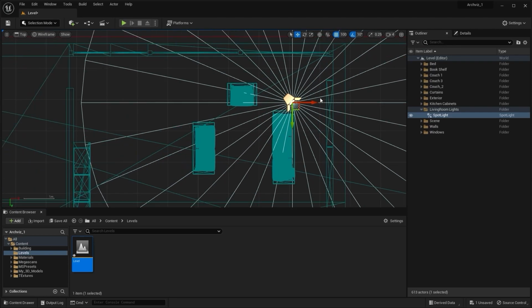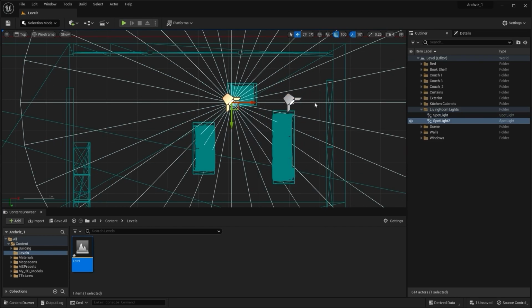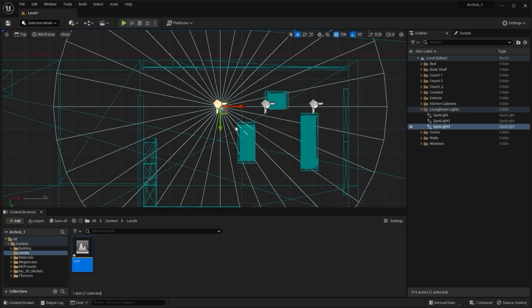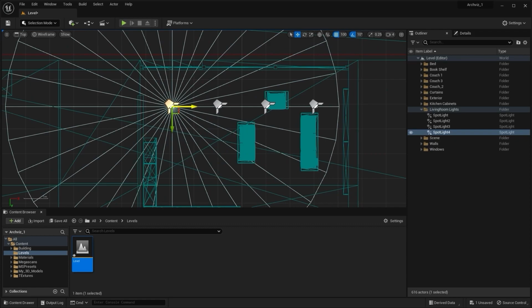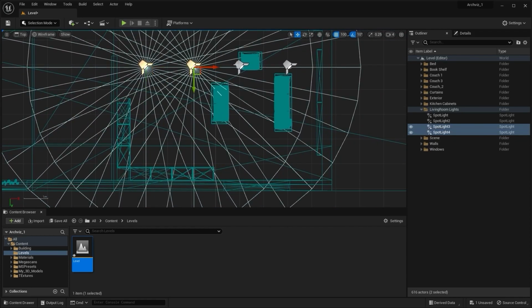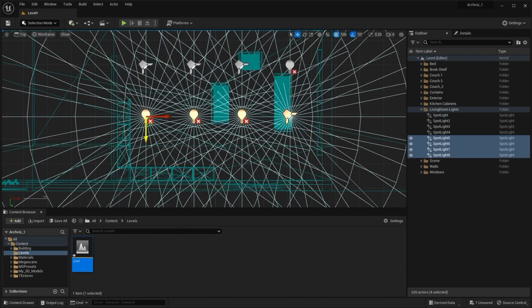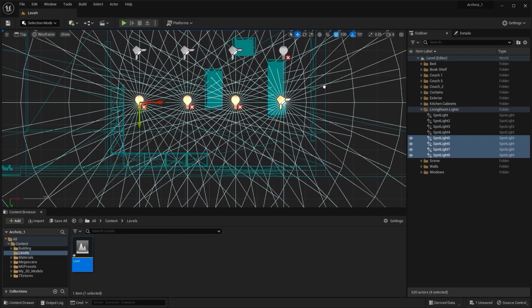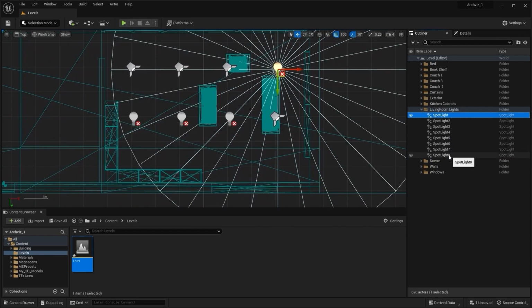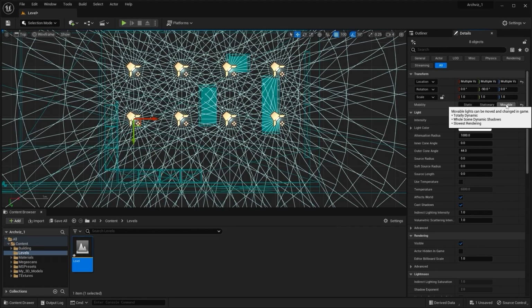And now I'll press and hold Alt on my keyboard. I'll create a copy and move this on x-axis by 2 points. Similarly I'll create another copy on x-axis and I'll move it by 2 points. Similarly I'll hold Alt on my keyboard and I'll create a copy and move this. Now I'll select all of these and by holding Alt on my keyboard and pressing my left mouse button, I'll click on this arrow and I'll create a copy on y-axis and I'll snap it by 2 points. Now I'll select all of my lights and make sure you've checked this movable option to create some very nice dynamic shadows.